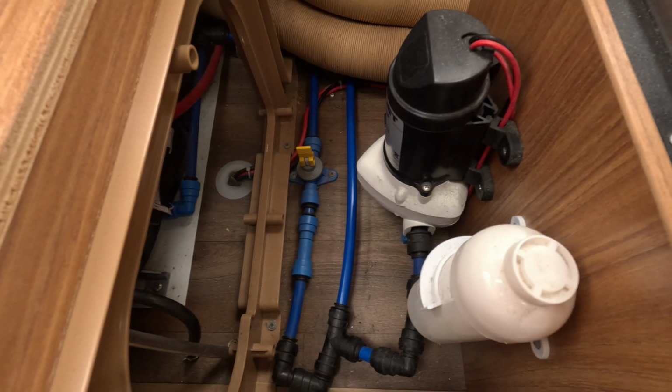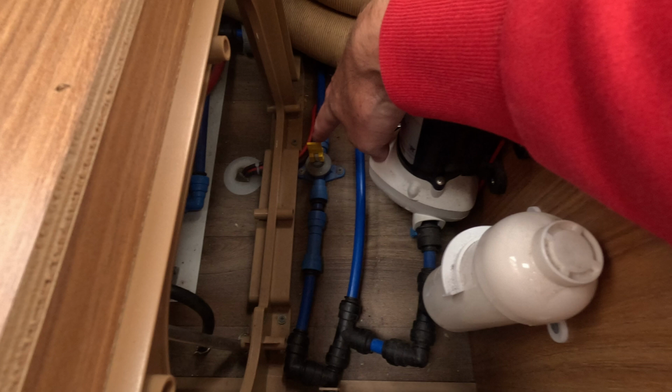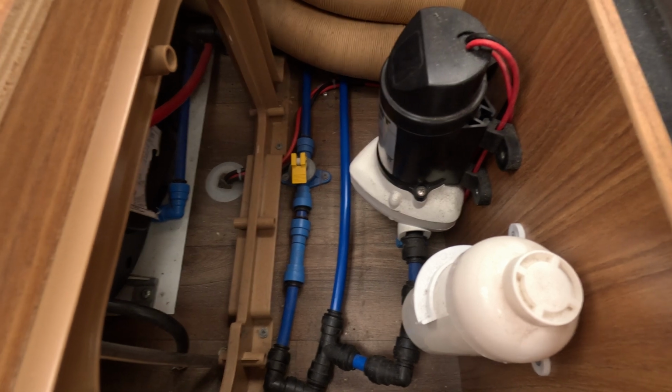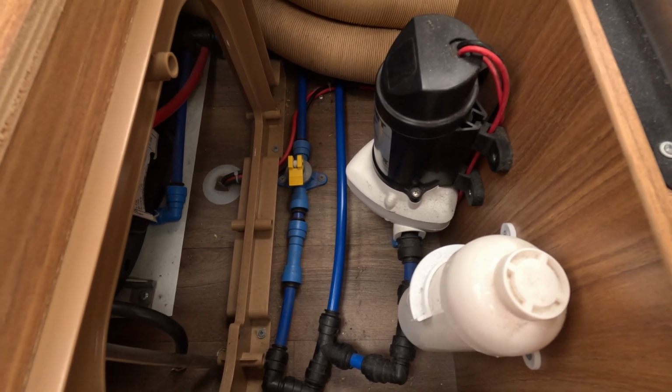So now we're going to get the system primed with water, and the first step is making sure you've turned your switch off so it doesn't just pour straight out the bottom. So that's step one, and now let's get some water pumped into the van.